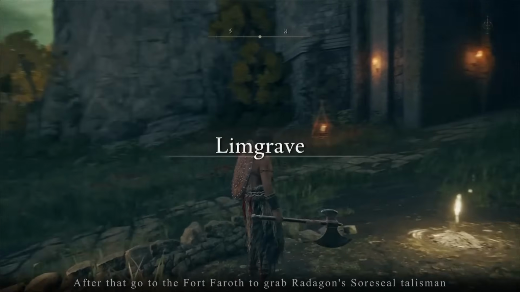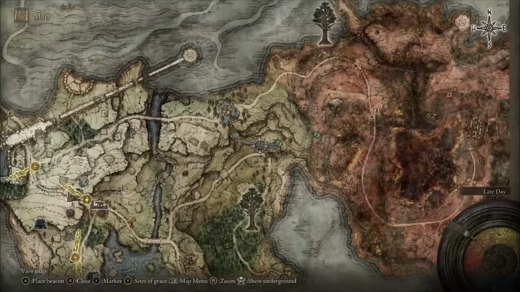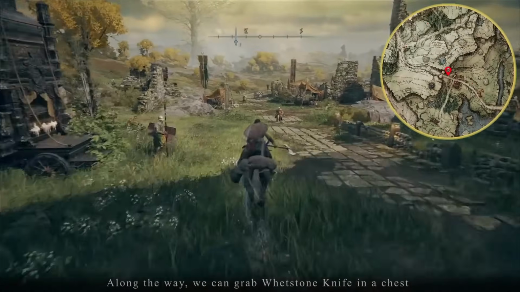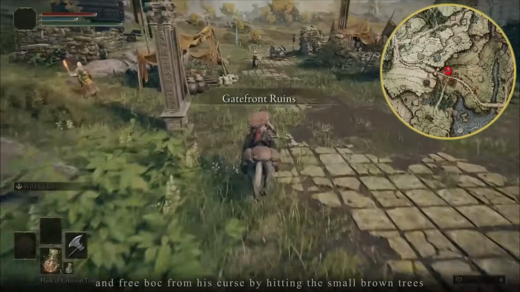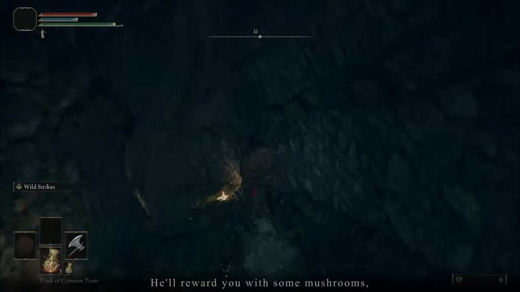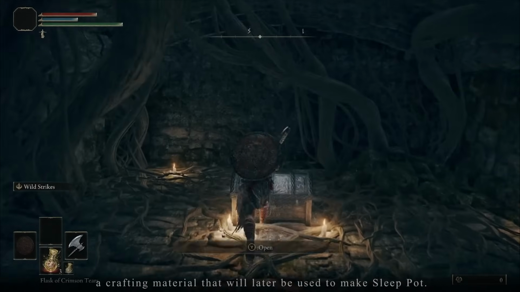After that, go to the 4th parrot to grab Radagon's Soreseal Talisman. Along the way, we can grab a Whetstone Knife in a chest and free Bog from his curse by hitting the small brown tree. He will reward you with some mushrooms, a crafting material that will later be used to make sleep pot.